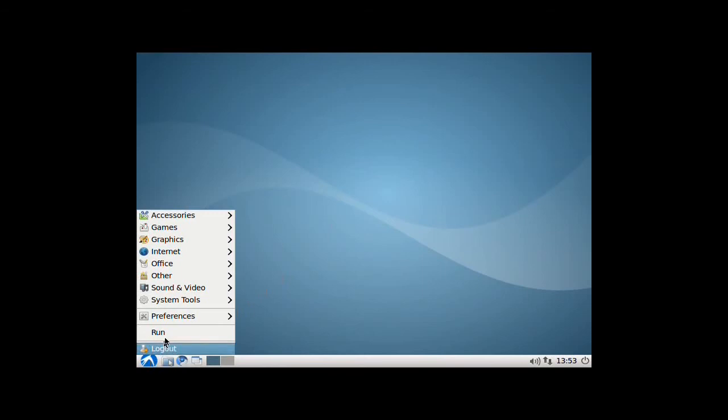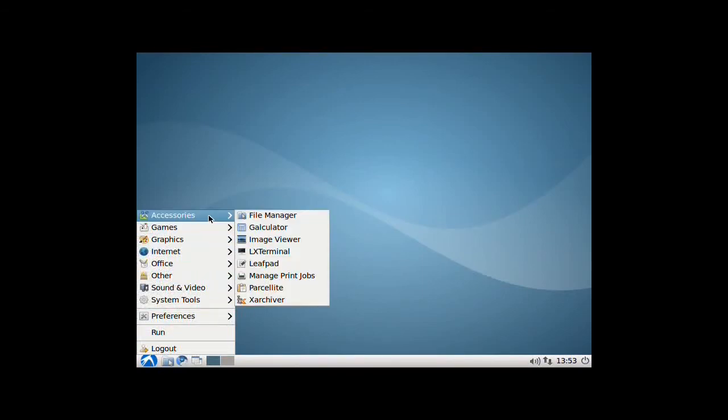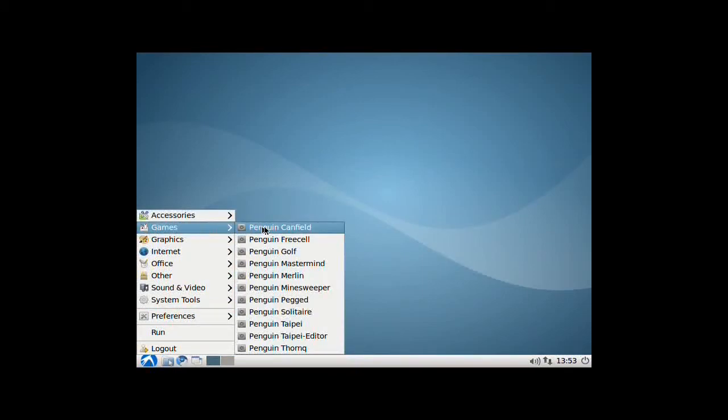It's running from a VirtualBox, by the way, so it might now have a different resolution, as you can see here. This is because the VirtualBox drivers don't support the Xorg or the X server that Lubuntu 10.10 ships with. But as you can see, we now have the freshly installed Lubuntu 10.10 here with the new wallpaper and the new cool design. And as you might see, we have new games here, as I mentioned before.